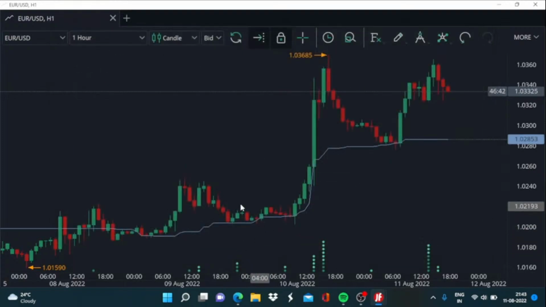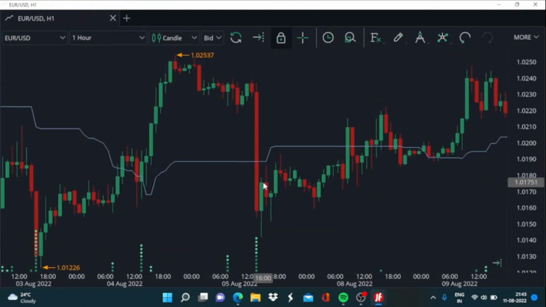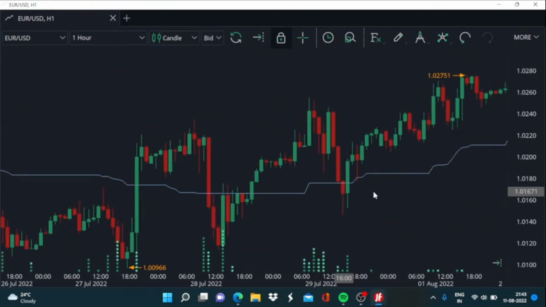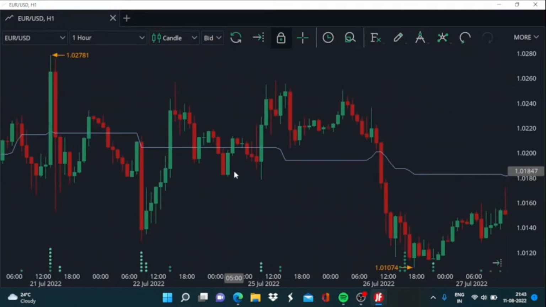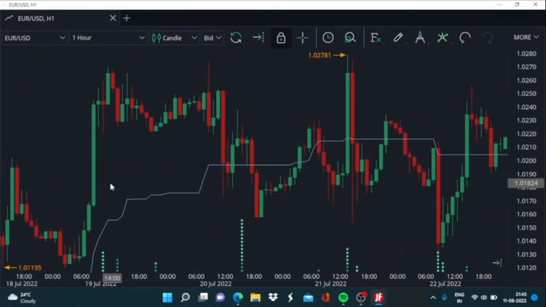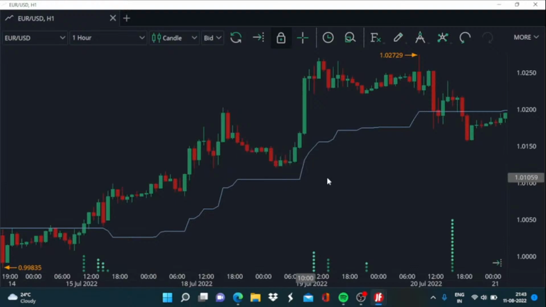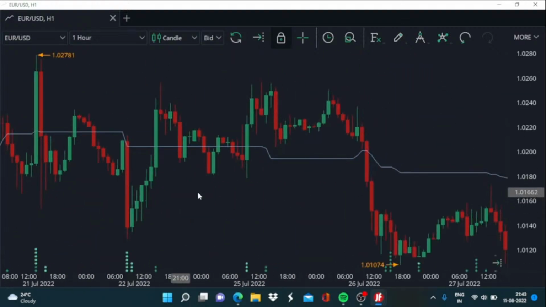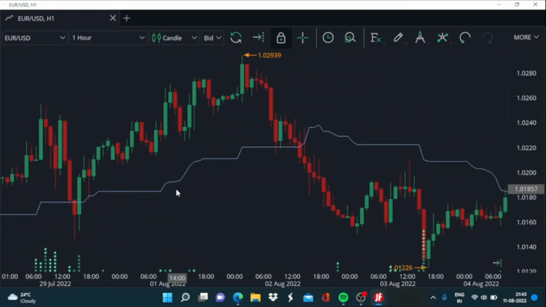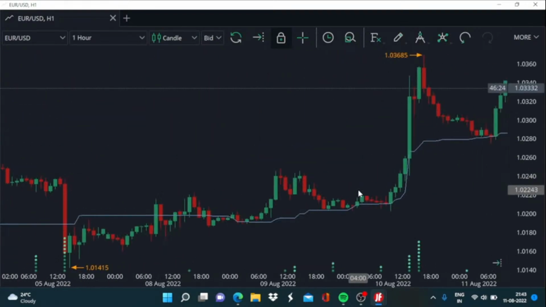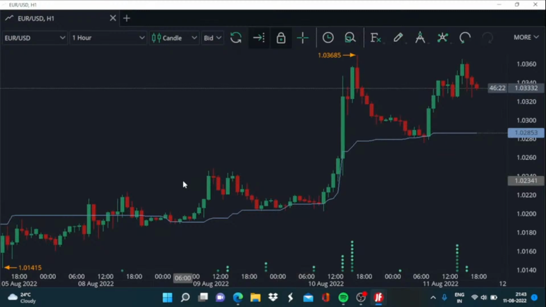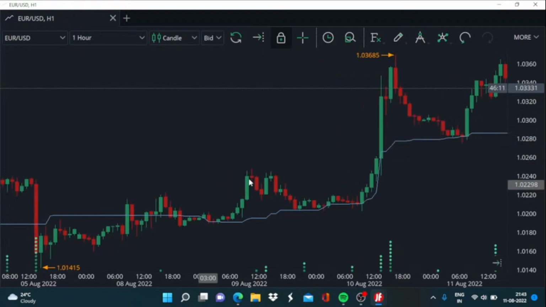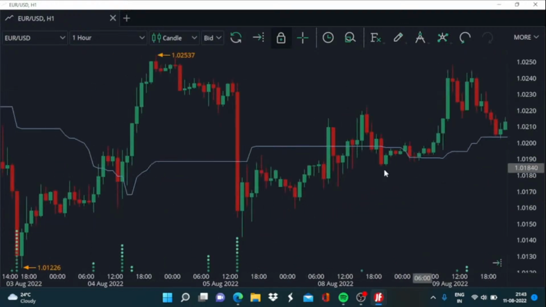we will see it remaining flat for a considerable amount of time before showing a rise or decline, and that is because the Euro USD or most of the other financial instruments tend to remain sideways for most of the time, and then some swift move happens. Because of that, we see this significant change in the mid price. But after that, once the price system stabilizes, again we see the mid price moving in a sideways manner.